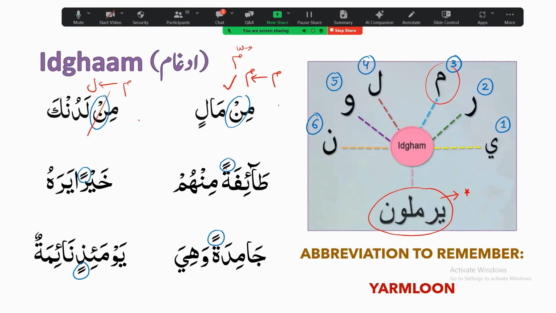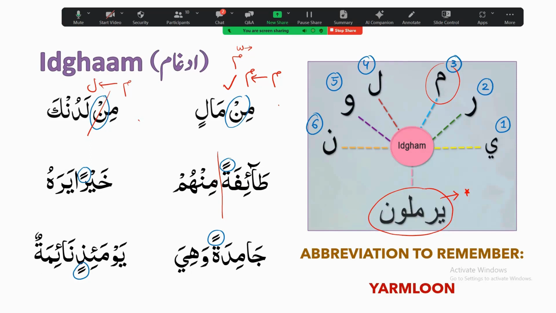Let's see the example with tanween as well, because noon sakin and tanween share these rules, right? So here in the next example, we have a tanween of fathatain at the end of this first word. Ta'ifatan, tan, the tan at the end. And after this first word, you see a letter meme in the next word. So if after noon sakin or tanween comes any letter from these six letters, right? We see a meme here. So yes, meme is from these six letters. So we will assimilate the sound of the letter that comes before noon sakin and after noon sakin.